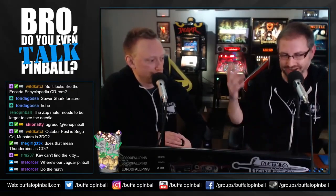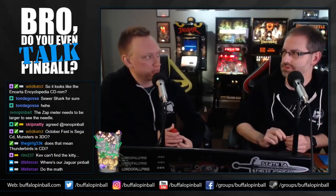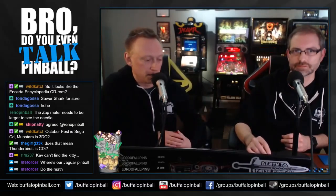Yeah, it was like when Guardians came out. It's another Stern. It's a pinball machine. Like we said in our impressions, you know what to expect when you're getting into this layout. I think even Guardians feels a little different, even though it looks the same as Metallica. This I feel like plays very similar to Metallica. Looks and feels more like Metallica than even Guardians. And all three are the same, and you can even make an argument about Iron Man being in that club of sameness. I don't know, man. It's kind of a bummer.